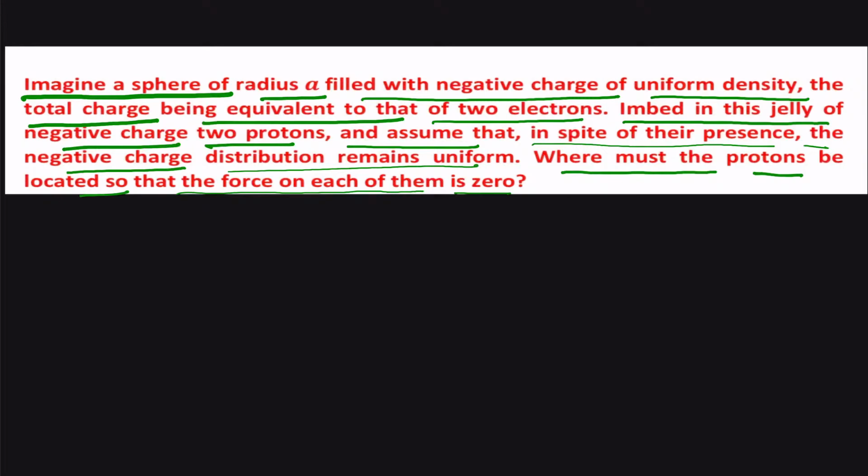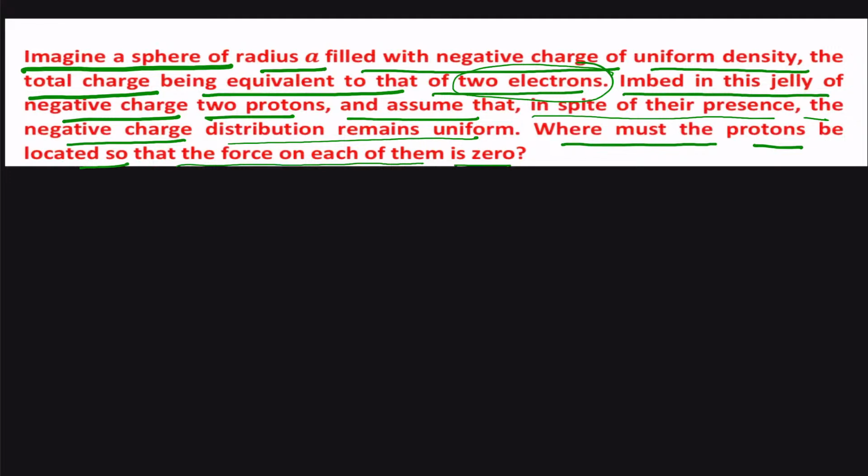So basically, this is equilibrium of the forces, and the question is asked a little bit, you can say, not directly but indirectly. So we have a uniform charge sphere, and that sphere is going to have a charge, and that charge will depend upon the 2 electrons which are given to us. So we are going to start from there only. First of all, we are going to find out the electric field of this negative charge of uniform density, and then we are going to move toward the force part.